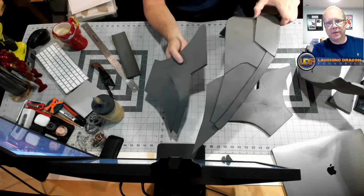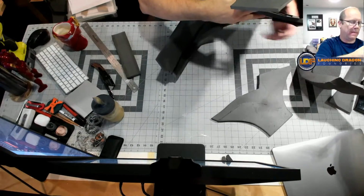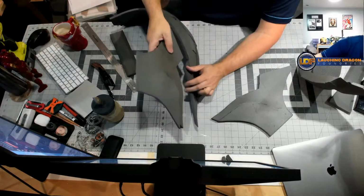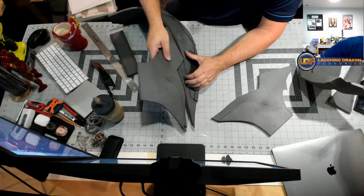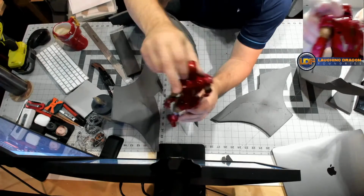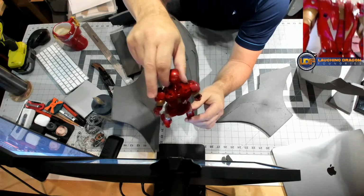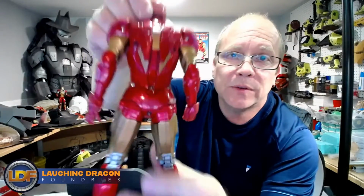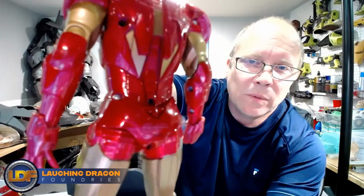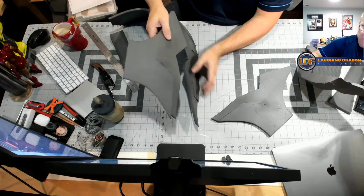So we want to attach these pieces to our center structure, again without touching the glue that we just put down. I should probably wait, but you know what? I think we'll do all right. So again, to complete this indent, let me just show you on our reference figure what I'm talking about. You see here in the back, those little gold indents. They're actually a bigger camera so you can see it bigger. You see how they kind of indent? Well, that's what we're creating by adding this piece on the outside. This completes the indent.